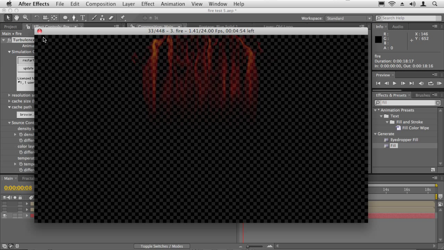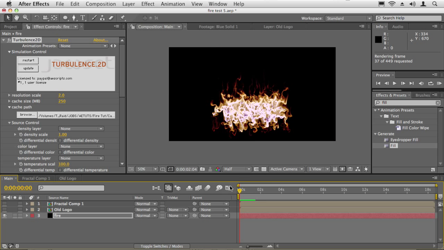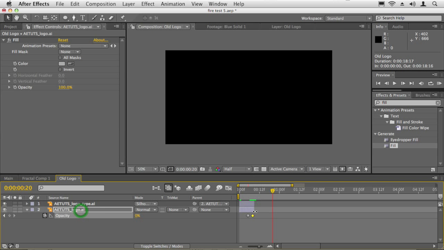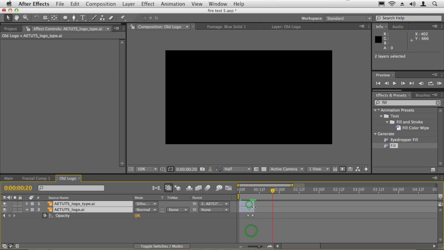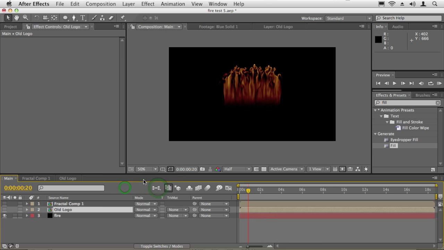So we're basically finishing with the first part of the effect. Oh, wait, what we need to do is have the new logo act as a... I think we can let it burn just a little longer. Let's let it burn till here. And the last thing we need to do now is animate the new logo coming down.